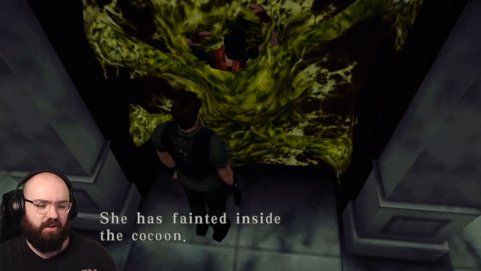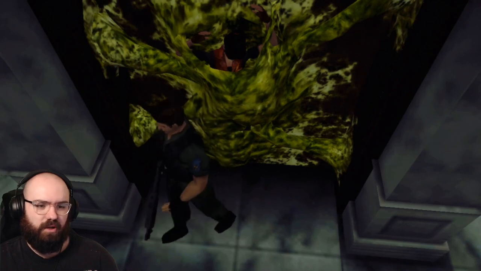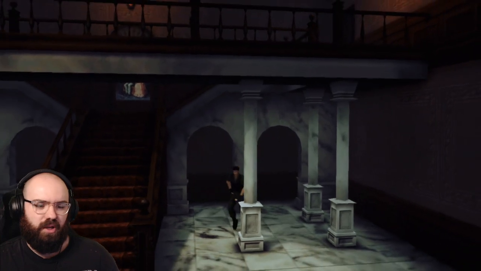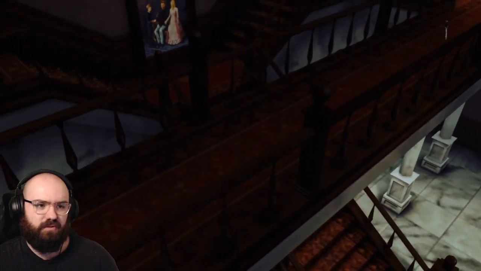She has fainted inside the cocoon. I need a tool. What tool could I use to open the cocoon? Do I need a key item? Or can I just use a weapon? Let's just have a look here first.